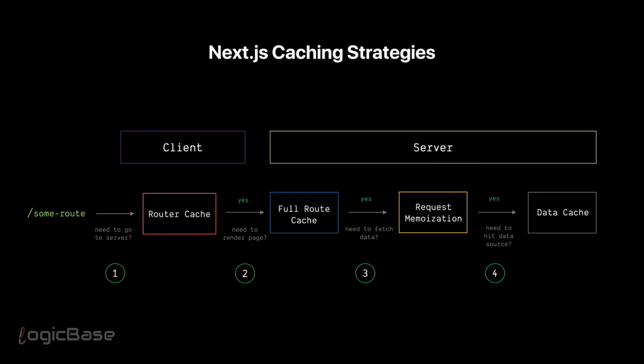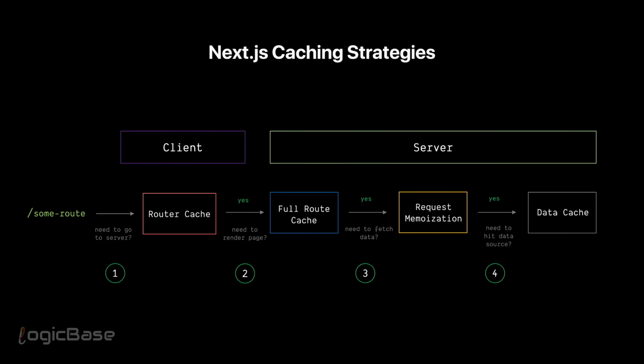Let's say a piece of data was already fetched earlier, and the result of that fetch was stored or memoized somewhere on the server. Now, if we request that same exact data again, there's really no need to make another API call or database query, right? We can just reuse the cached result. And that's exactly what the data cache handles. At this point, Next.js goes to the data cache and asks, hey, do you already have the result of this query or API call? If the answer is yes, then boom, the cached result is returned directly.